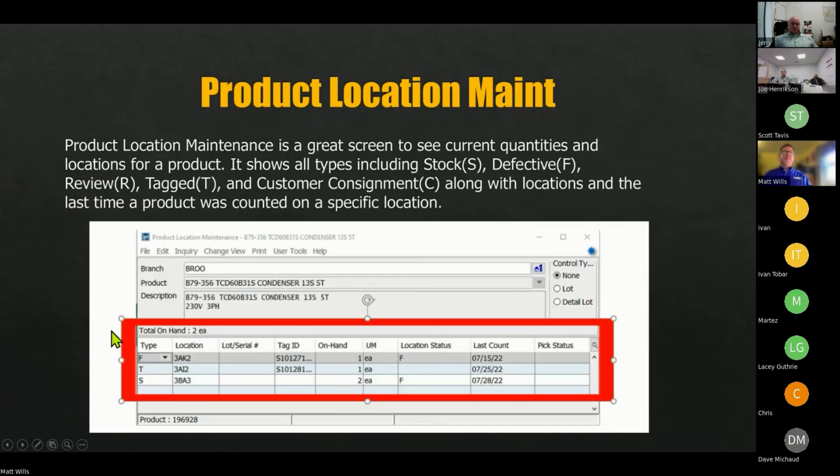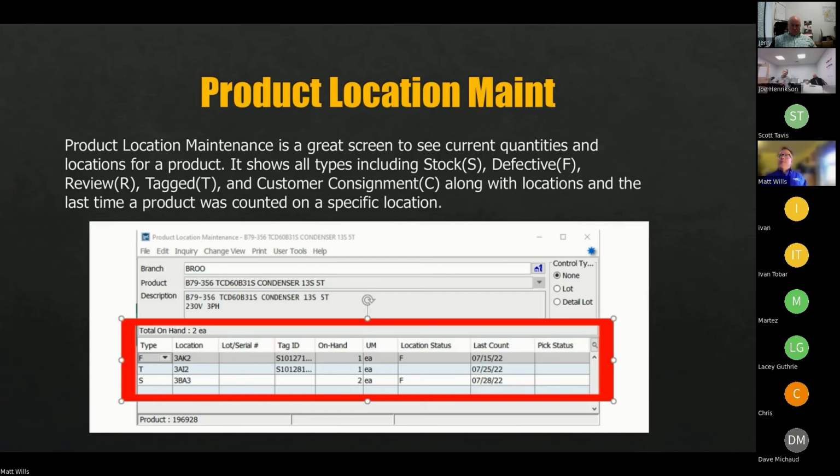Okay, final screen. Product location maintenance. Kind of the blurb I put here. This is a great screen to see current quantities and locations for product, and it includes all types of product, whether it's stock, defective, review, tagged, customer consignment.